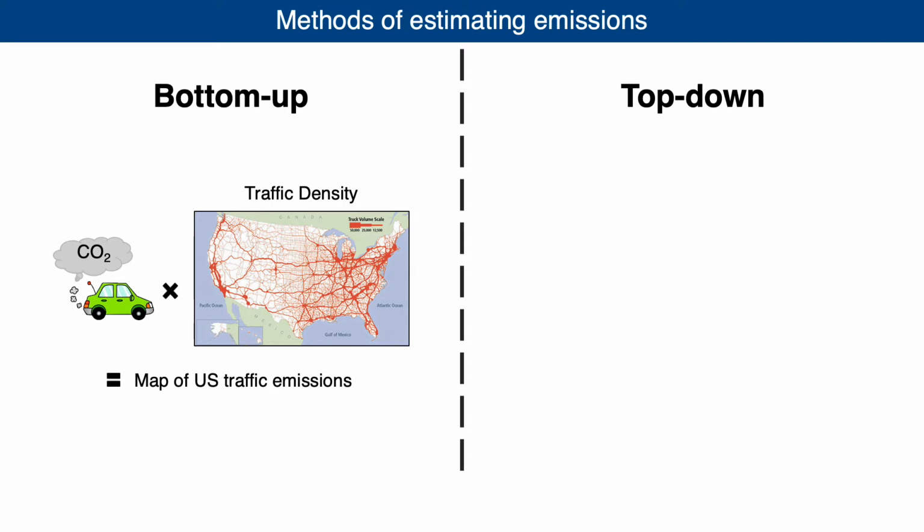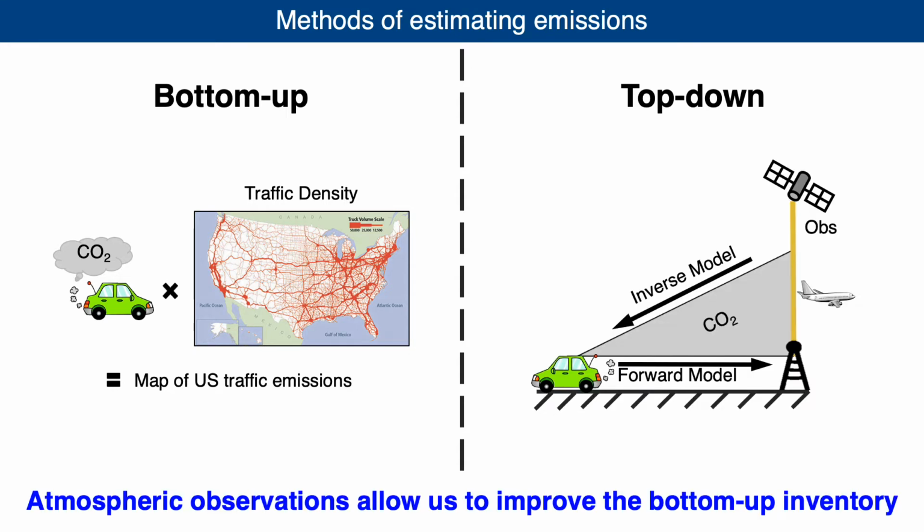This method is great because it relates the CO2 emissions to the underlying processes driving those emissions. However, it requires a lot of detailed information at high spatial resolution and requires assumptions about how representative those emission factors are. In contrast, the top-down method attempts to back out the most likely set of emissions given a set of atmospheric observations. This cartoon on the right shows a simplified schematic of how this works.